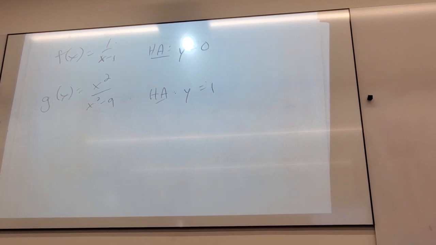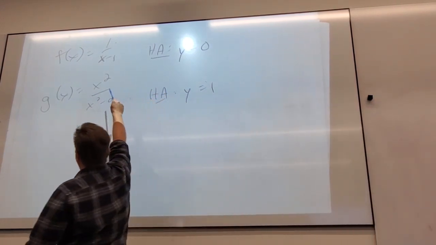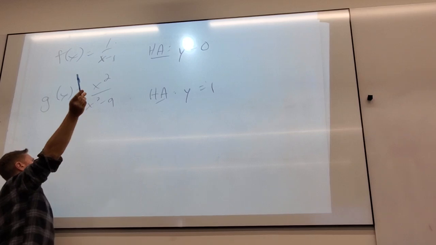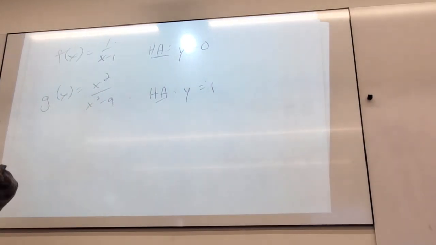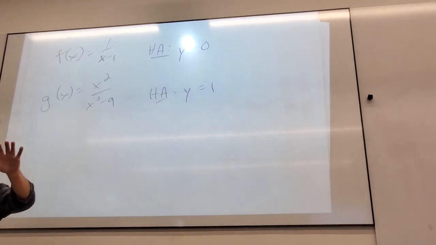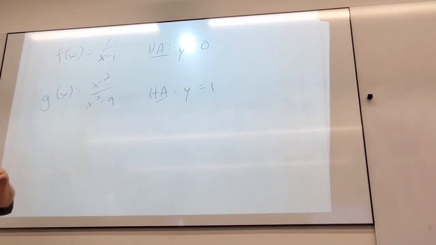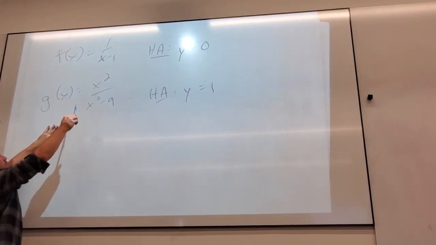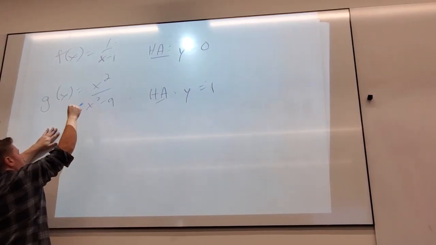G of x. When the horizontal asymptote was 1, what's true about the degrees of the top and the bottom? Say again? The degree of the top and the degree of the bottom. What's the degree of the top in G of x? Second degree. What about the bottom? Second degree. So they are growing equally quickly. It makes sense they sort of cancel each other out. Neither one of them wins, right? So the shortcut to figuring out the horizontal asymptote is just: what's the highest degree, what's the ratio of the coefficients.